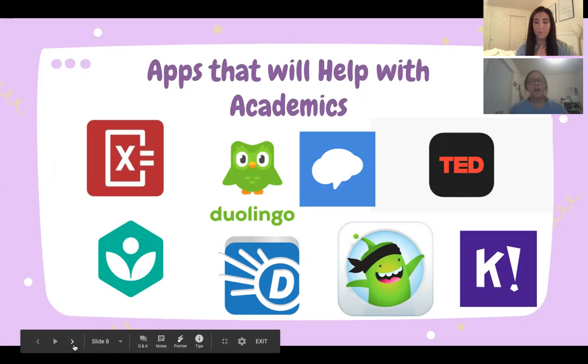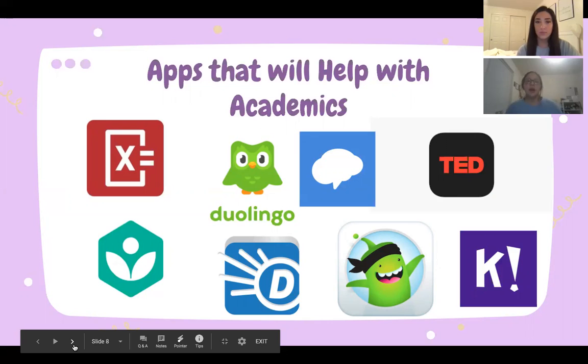academics. So one of my favorites that I ended up using was Photo Math. Since I was one of those students that struggled with math, I was able to take a picture of the problem and they would give me the answers, but they would tell me how I got the answers. So it wasn't just copy the answer and that's it, but it gives you step one, like this is what I did, and it's a very useful app.